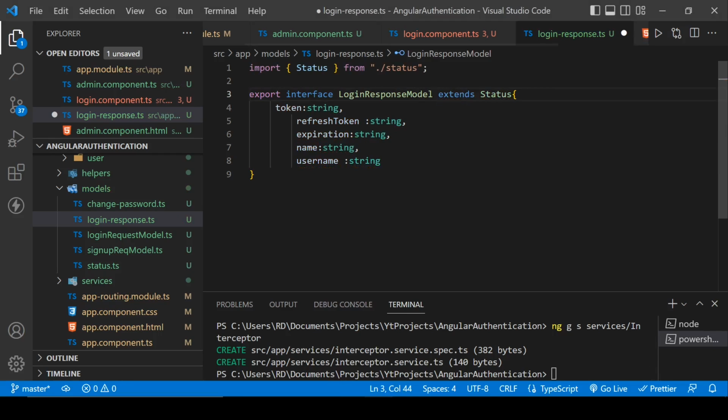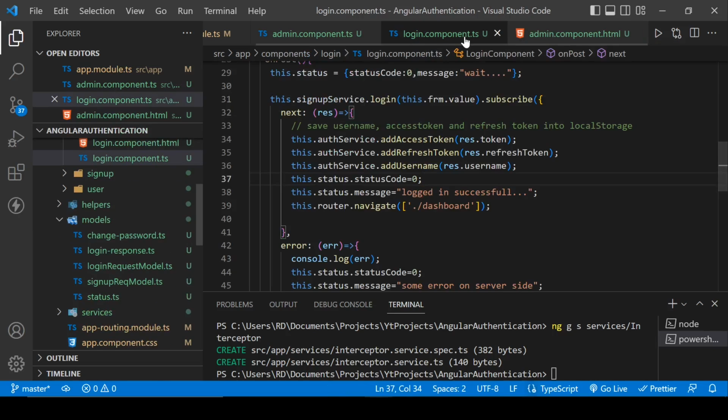Extends status. So we will extend this interface here because we need the status code and status message from the login response.